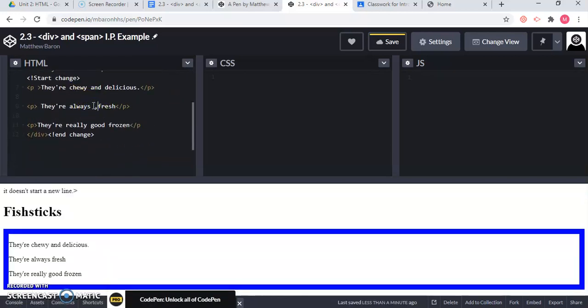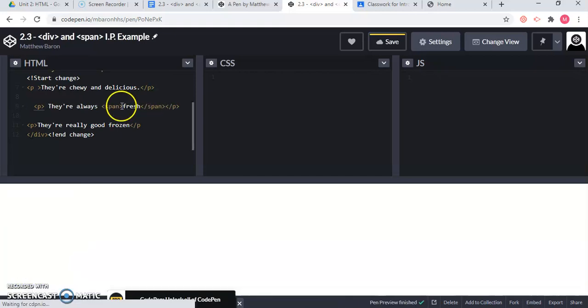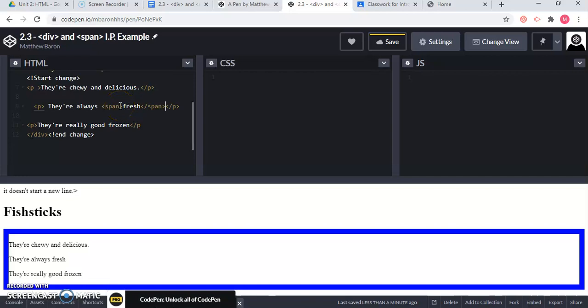So if I go down to my word fresh here, and I put span before, and just like any good tag, put span afterwards, now I can create a change that applies to just this word. Say, for example, I wanted to make the text color green, to show how fresh fish sticks are.